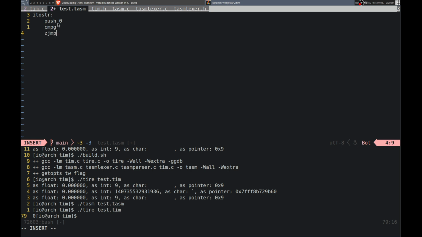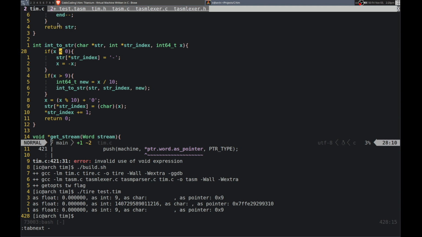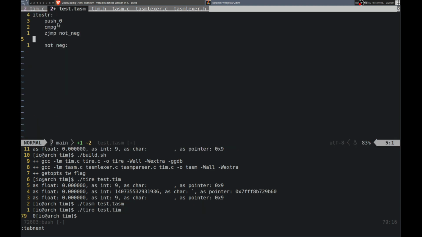So if it's not greater, then we'll go to not negative, and then we'll just make a new label called not negative. But otherwise, we will do this. So basically, we'll write, see, we can just push that, and then push 1, and then actually we need to ref, and then write, well, actually we'll just do native 1, because we don't have the macro for that, and that will print that onto the stack.